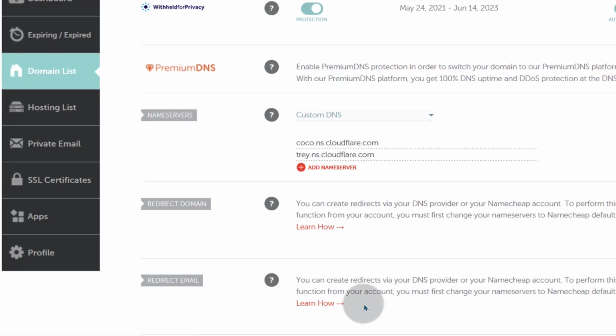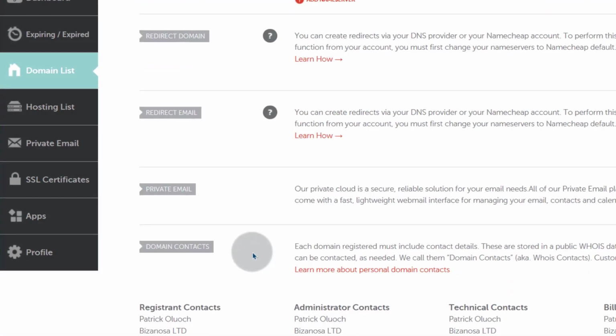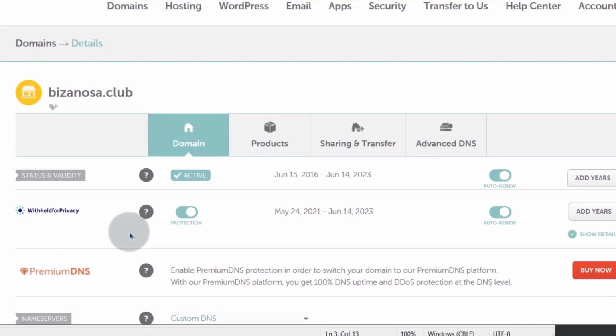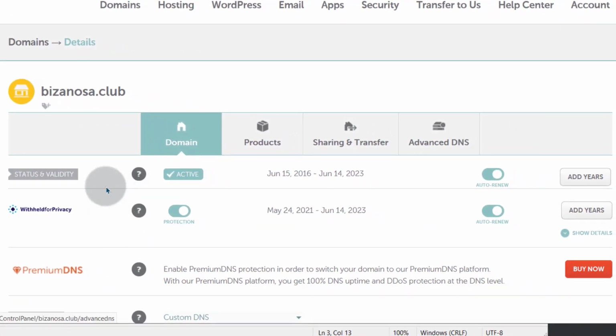So your domain name provider will have a place whereby you can create child name servers, personal name servers, private name servers. These are just the same things. On Namecheap, at least, you'll come here under advanced DNS.